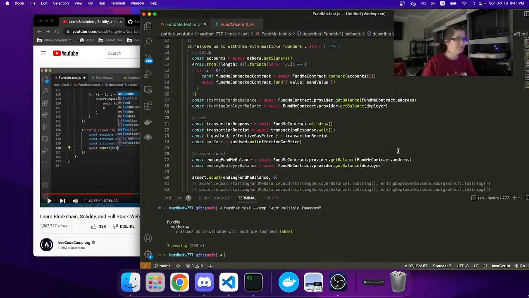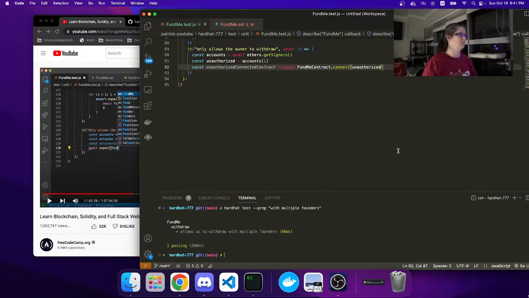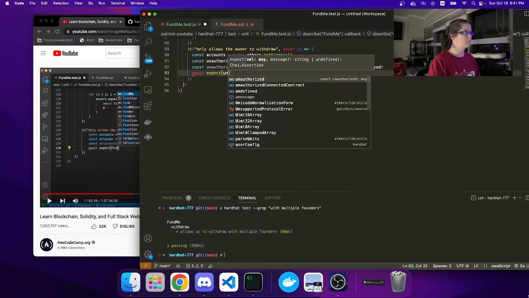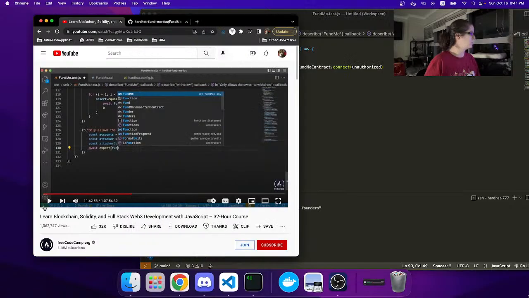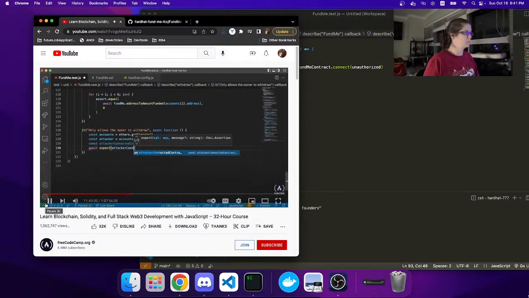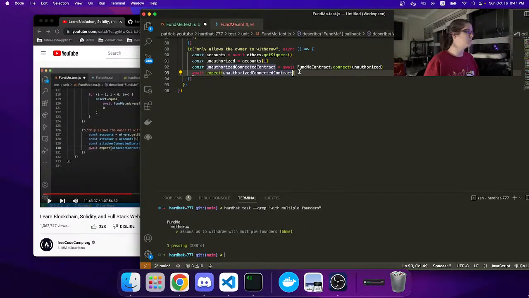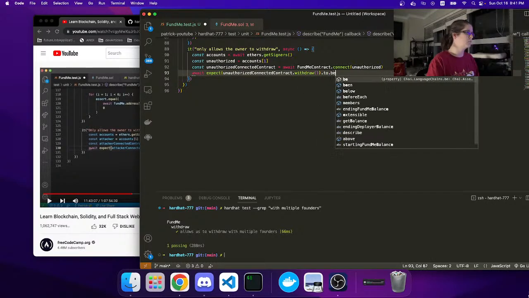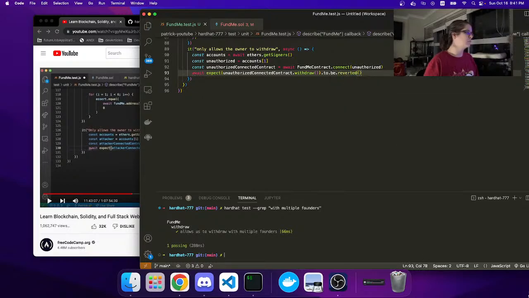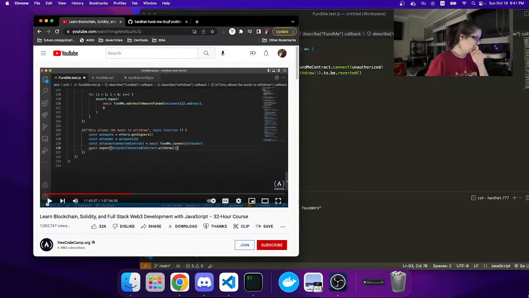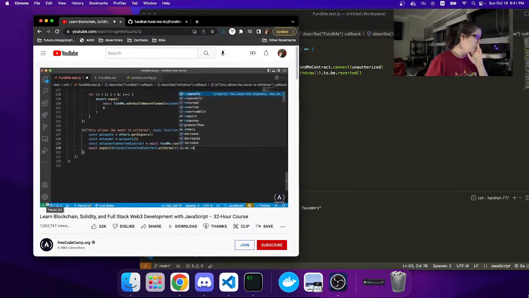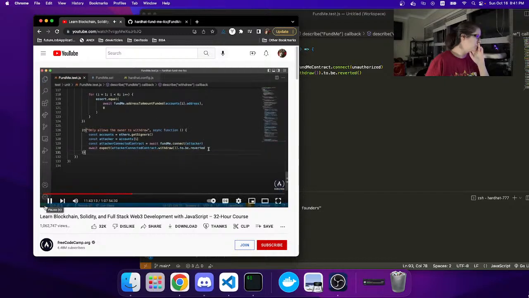Do we need to do like a wait one? attackerConnectedContract dot withdraw, maybe? .to.be.reverted. They should not be able to withdraw.